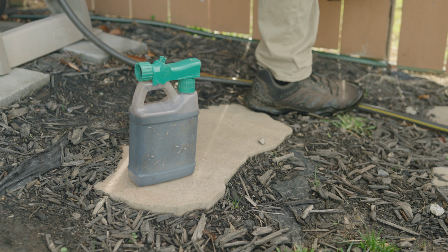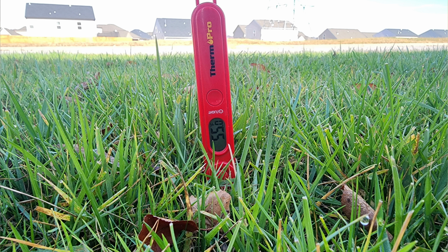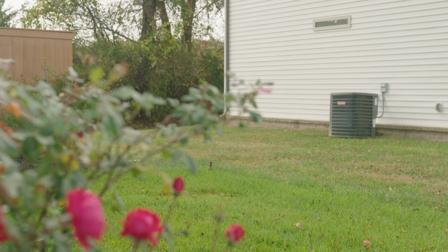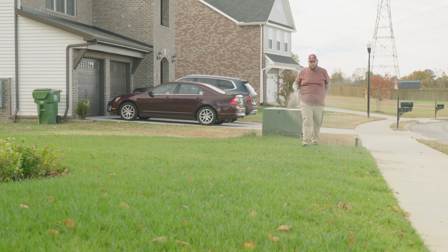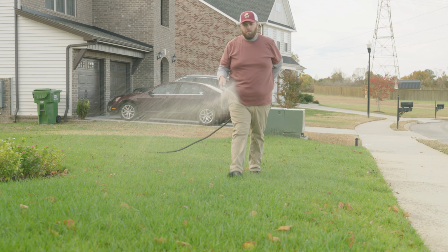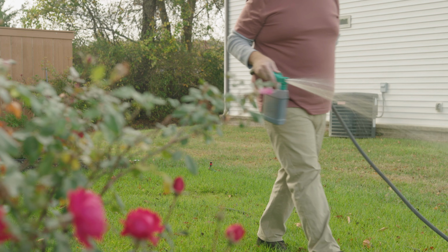Now in East Tennessee, we have had our first frost and our first freeze of the year, but as you're going to see on screen, our soil temperatures are still averaging in the mid to upper 50s. I'm applying this early in the morning, so the soil temperatures are a little bit lower, but we're still in the mid to upper 50s, so my season is still actively going. I am still mowing the lawn. There is a little bit of frost damage to the lawn, but overall things are still looking really well. So I'm still mowing, I'm still going to be applying fertilizer, and things are just going to keep growing here for the next few weeks, which is honestly surprising for this time of year.